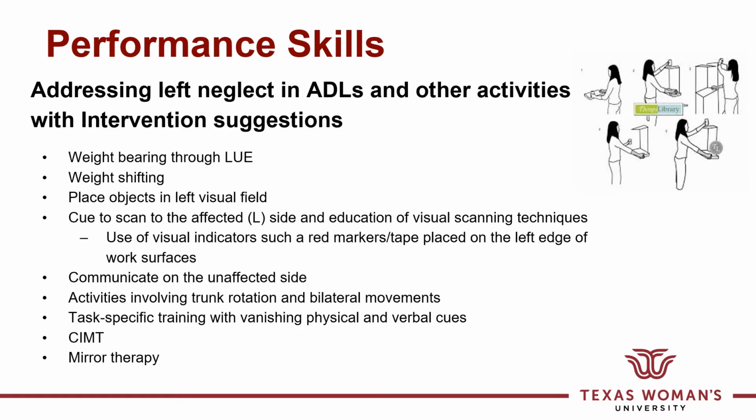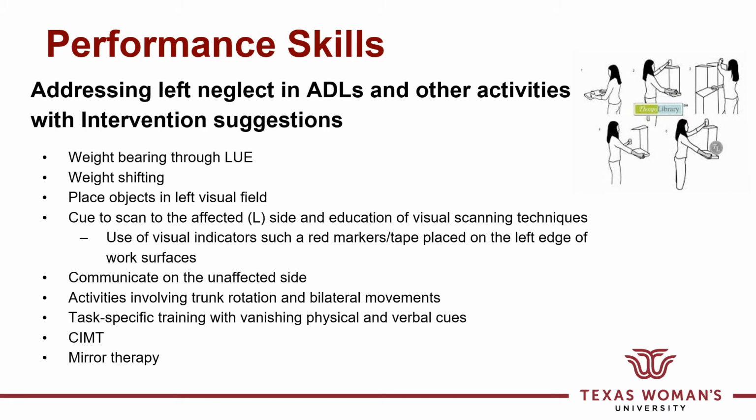As we work to address Frank's left side neglect during his ADLs and other activities, we've come up with a few intervention suggestions listed here. Weight-bearing activities through the left upper extremity would be really good to reduce any tone that Frank may have in the left upper extremity, as well as provide sensory input. Weight shifting activities will really help Frank reduce tone in his trunk, as well as aid with transfers.